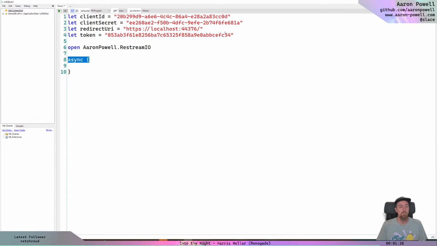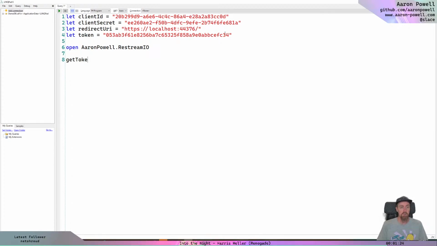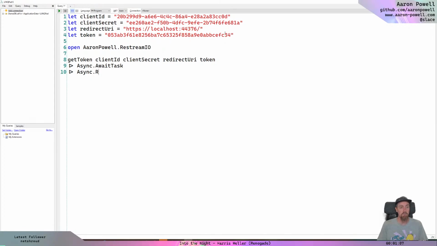No, we're just going to hack it. Get token, client ID, client secret, redirect URI, token. I'm going to pipe that out to Async.AwaitTask, and then Async.RunSynchronously.